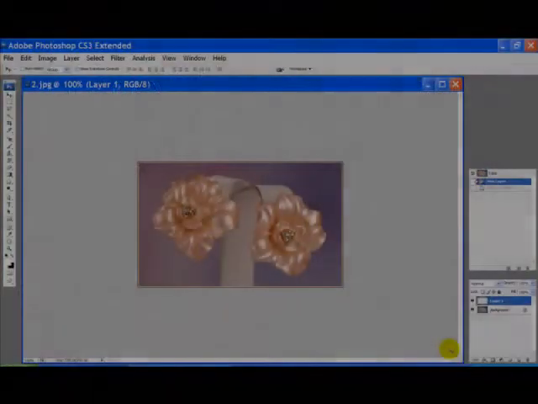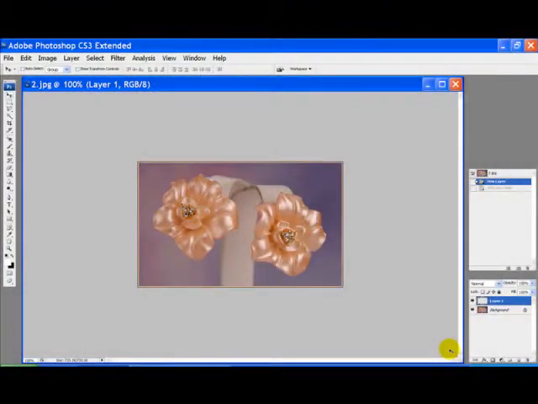Okay, let's take a look at some of the really interesting things that you can do with brushes in Adobe Photoshop. And here I'm using Adobe Photoshop CS3. And by using the CS versions, you can add your own brushes. And you can pick up some of these really interesting types of brushes on the internet. Just do a Google search and you can come up with some really cool brushes that you can add to your program.